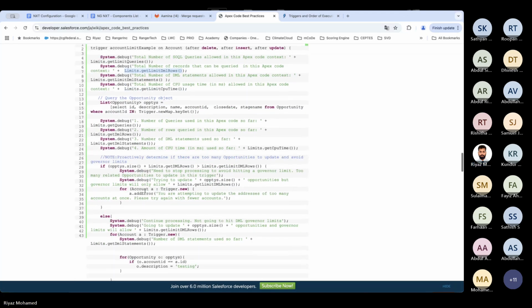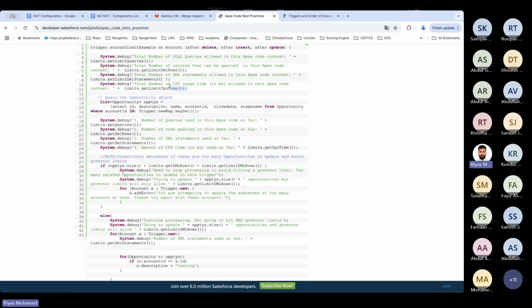This is useful for very complex projects and very high resource intensive projects like REMS, which Rishita is working on. They are getting this nightmare. They always hit the SOQL limit, I believe. Are you hitting SOQL limits, Rishita?